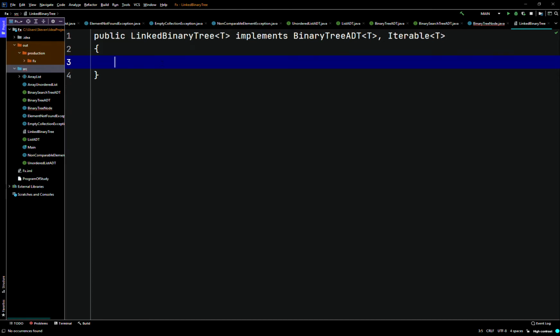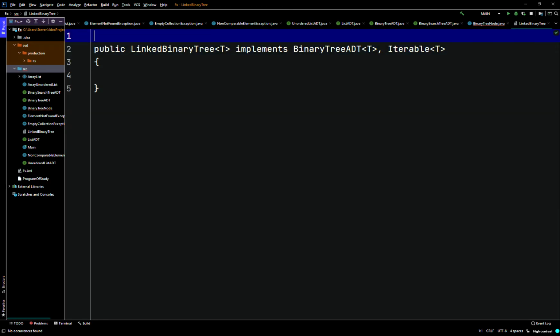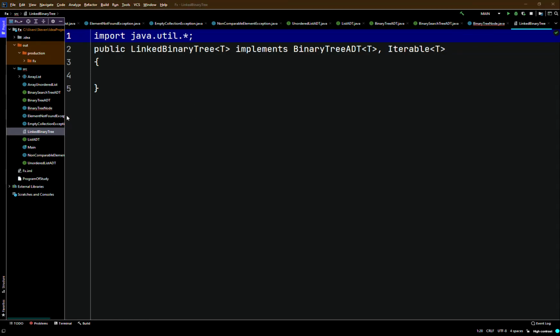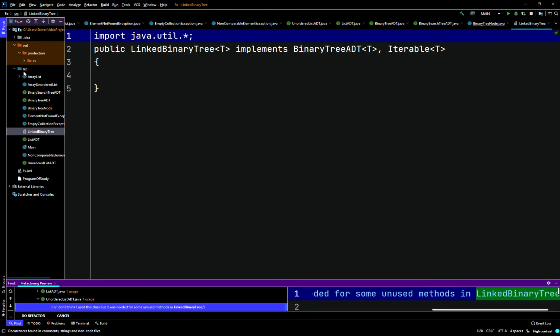So we'll import. I have a feeling it might not be a Java file, but we'll import java.util. Yeah, I think it's not a Java file. Let's just scrap the whole thing. For you, if it's working, that's good.